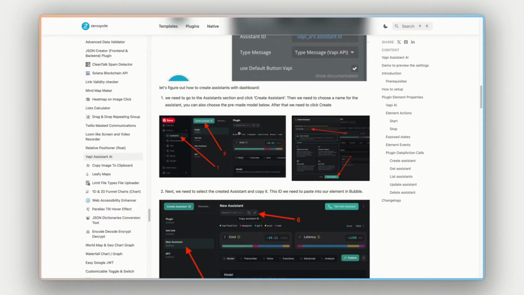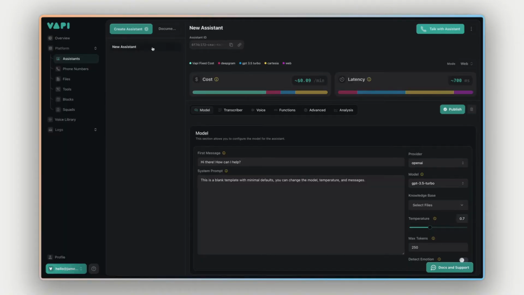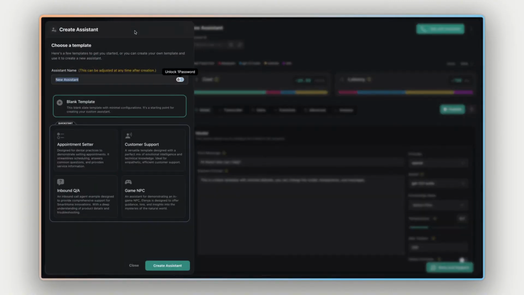An assistant is just the kind of person, quote unquote, the AI we will be talking with. And we can set a bunch of parameters to customize that and make that work the way it needs to work for our particular app. So from here, I already have a test assistant here, but if we click Create Assistant, this is the first thing you'll be clicking. And you've got some templates, I guess I'd call them, from Vapi around some common use cases for these assistants, or you can do a blank template and start with your own. I will call this Test Assistant, and then click Blank Template, and then click Create Assistant.